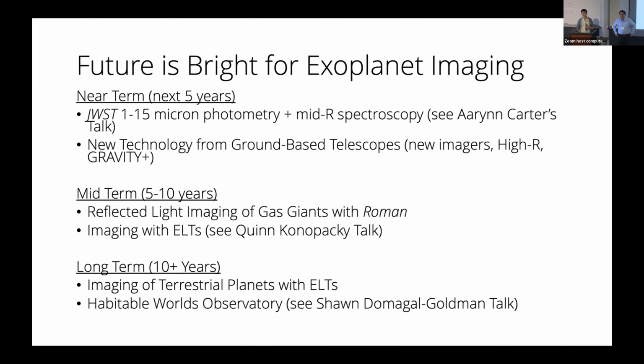I'll combine these. Early on, you showed 51 Eri b. Even though the signal really varied a lot over the H-band, it looked like the error bars are the same. So what's dominating the noise? Is that speckle noise? It didn't look like it was photon noise from the planet. And the second one is, can you go down to first order for single mode fibers and their advantages? Because to zeroth order, it seems to me, versus a slit, you're going to have the same amount of starlight over the same spatial element that the planet subtends, and the rest of it should be in the background.